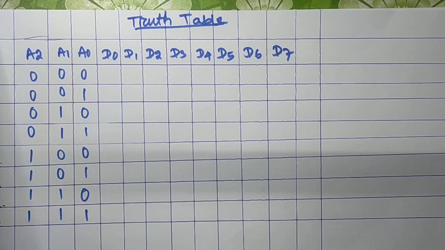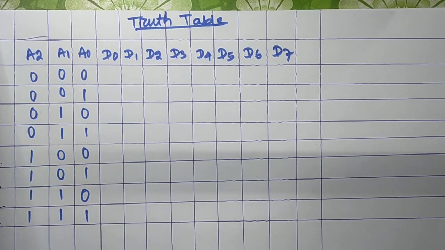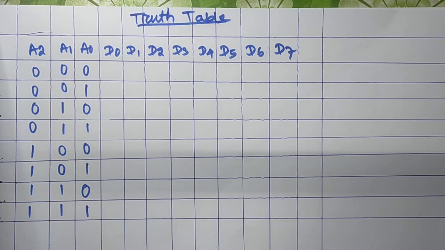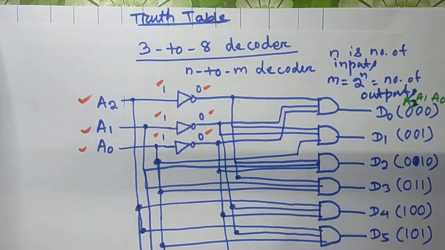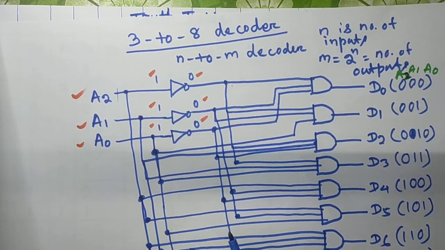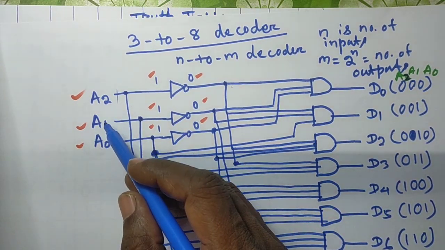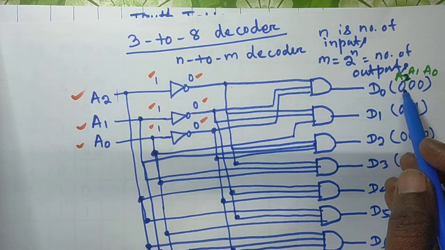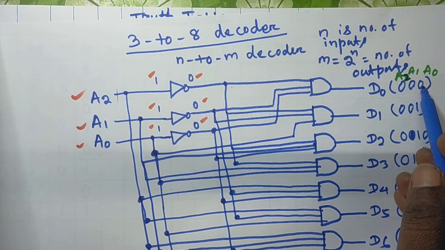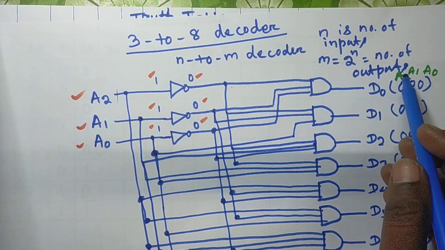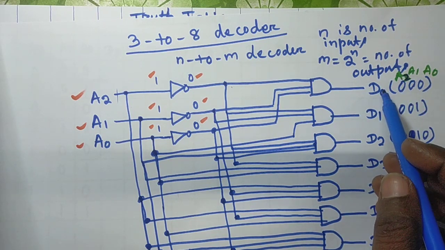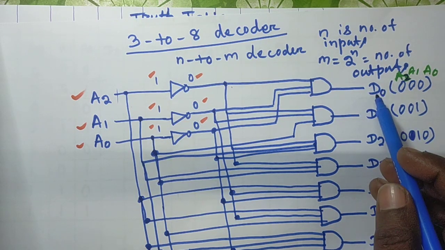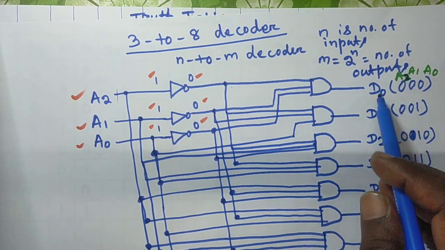As per this particular output, we can also see it in a very simple way. Here you see, suppose we provide 0 0 value. Here A0, A1, A2 are all 0. For D0, what happens? The D0 value will be 0 0 0. That means A0, A1, A2 are all 0. Then this particular output D0 will be activated. That means D0 will be only 1, meaning activated.